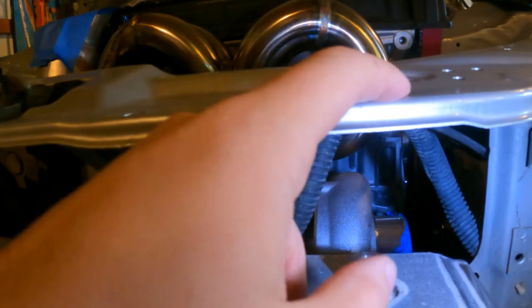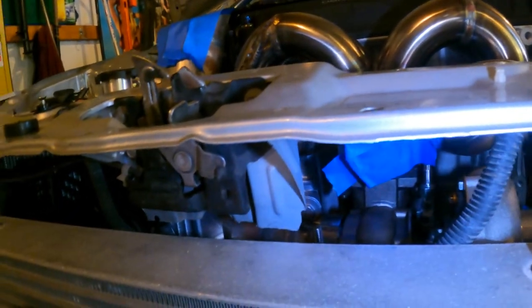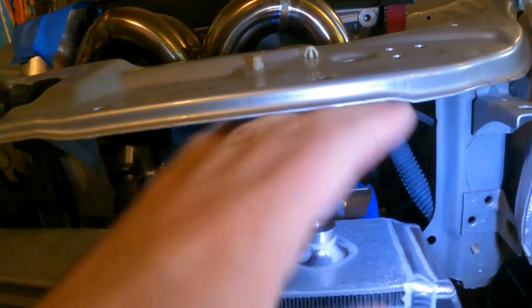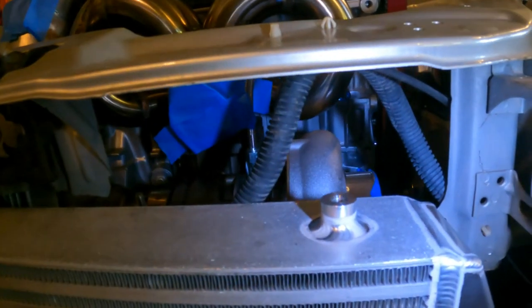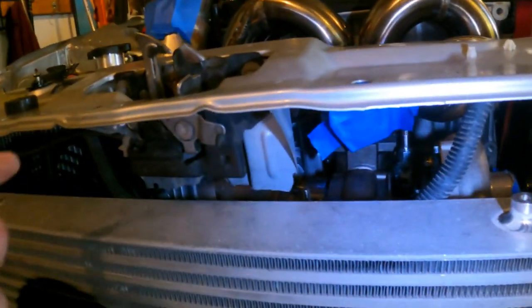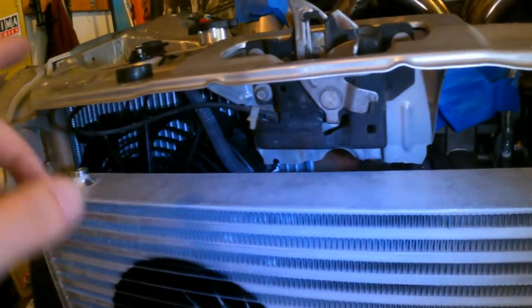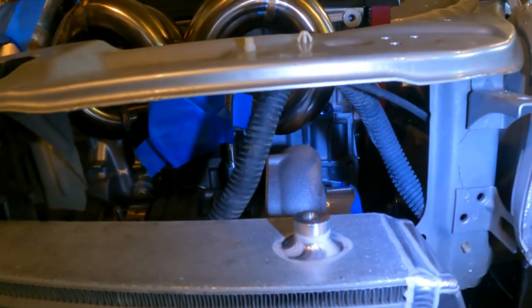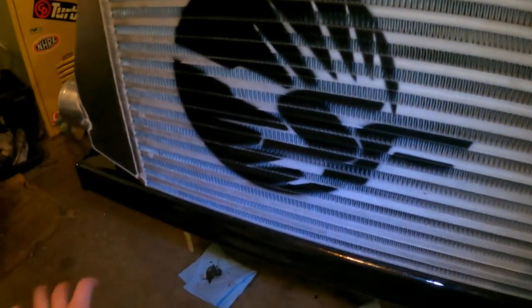The only thing I'm worried about is it being in the way of the two clips for the bumper, but you know, where there's a will, there's a way. We're gonna figure that out. Because I think that's, I mean, obviously it needs to be mounted. So it's probably my best bet there. Unless I built some kind of bracket, like a tri-bracket thingamajigger, but I don't know. Probably just gonna do it the easiest way I can and make it work. But you have to make sure this thing gets centered.